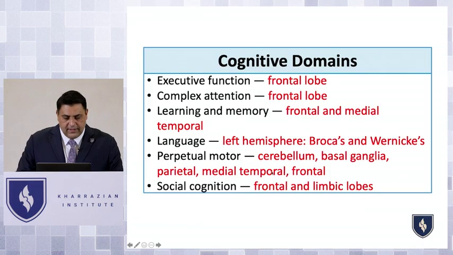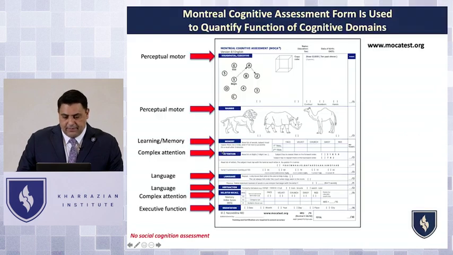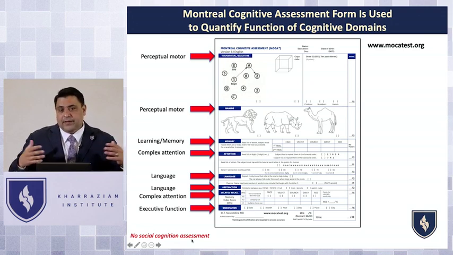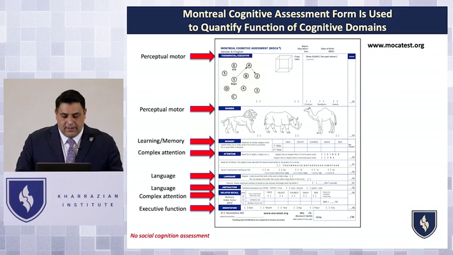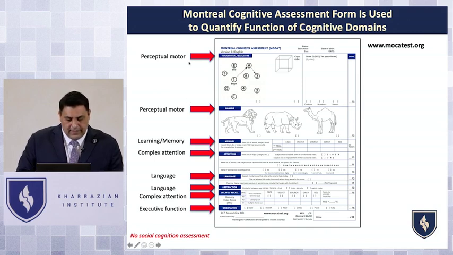If you remember, this checks different cognitive domains like executive function, complex attention, learning and memory, language, perceptual motor, and so forth. It doesn't measure social cognition, so you have to assess their social cognition by the ability to act appropriately, follow normal social norms, not offend people, and have some consciousness of how they interact with people around them socially. But with this form, in the first spectral here, I kind of put it down for you and summarized which cognitive domains are being tested by each section of the form.